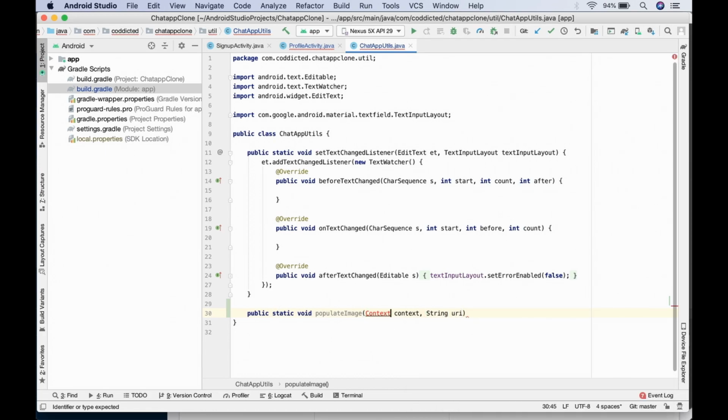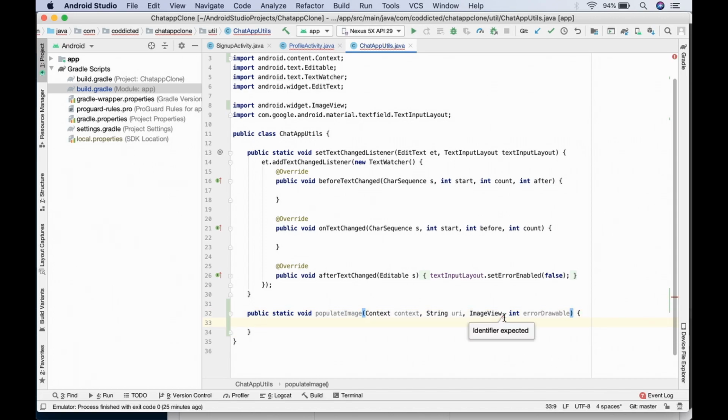Okay, let's import it. Then the image view in which to load the image, and finally an error drawable which we would use as a fallback.